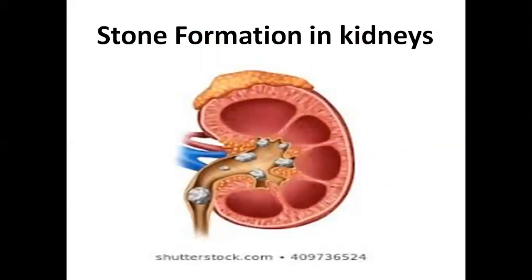This is a figure depicting a kidney having kidney stones. So this is definitely an abnormally functioning or malfunctioning kidney, because in a normal kidney, the stones which you can see over here, and one of the stones is moving to the ureter, are not visible, because normal kidneys do not contain stones, and if they contain stones, then we term it the malfunctioning kidney.